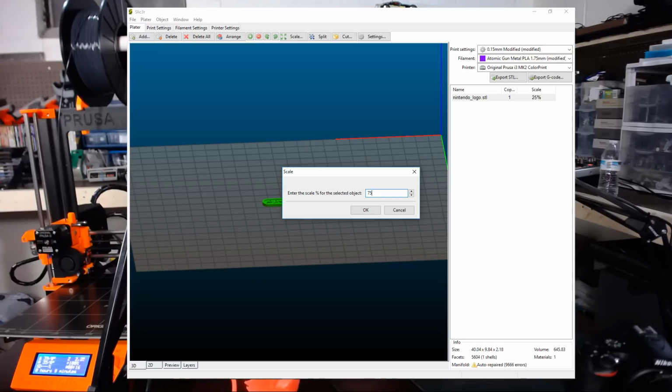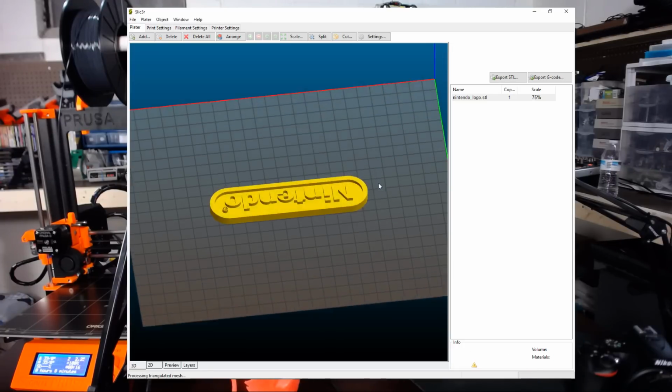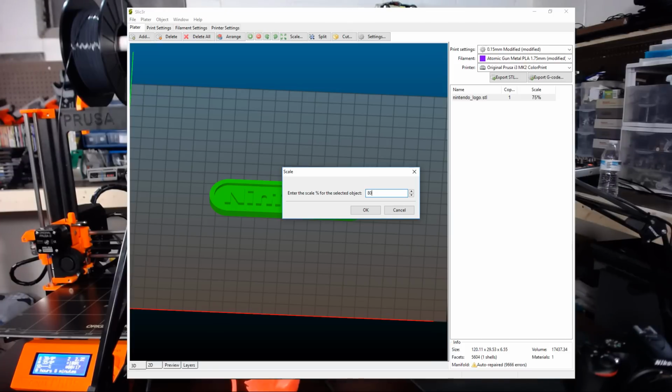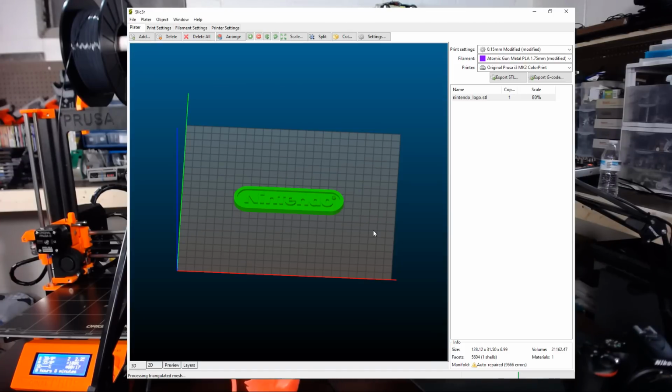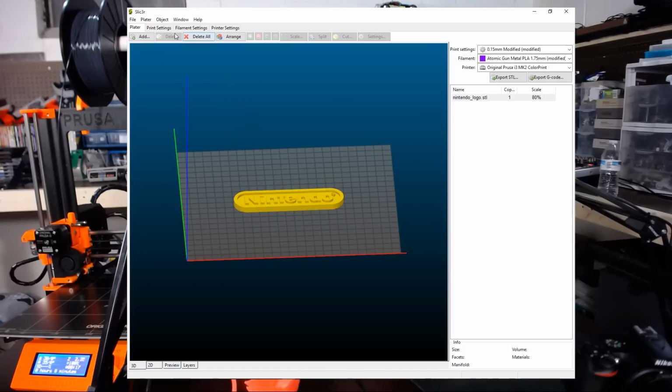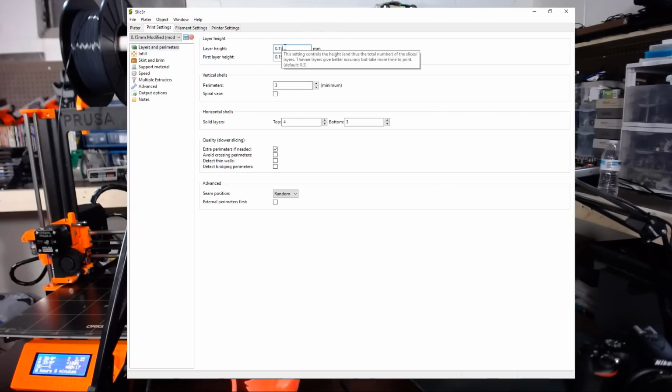Let's go to like 75%. I wouldn't mind having a big old Nintendo thing. Yeah, 120 millimeters. Yeah, let's go a little bigger. Let's go to 80. Yeah, that'll be cool. I'll give that a try. Like I said, we'll go down to... screw it. We'll go to 0.1.